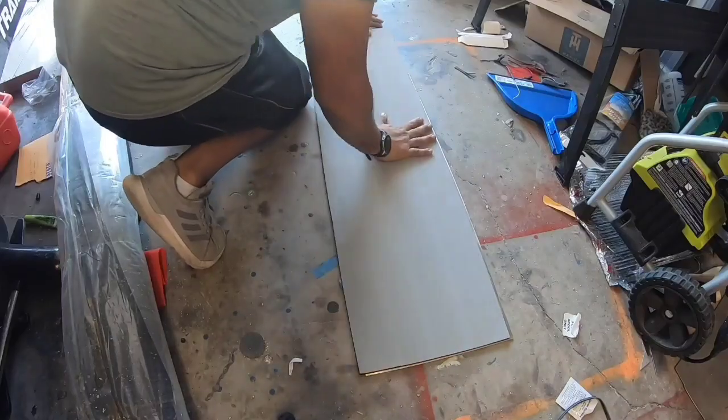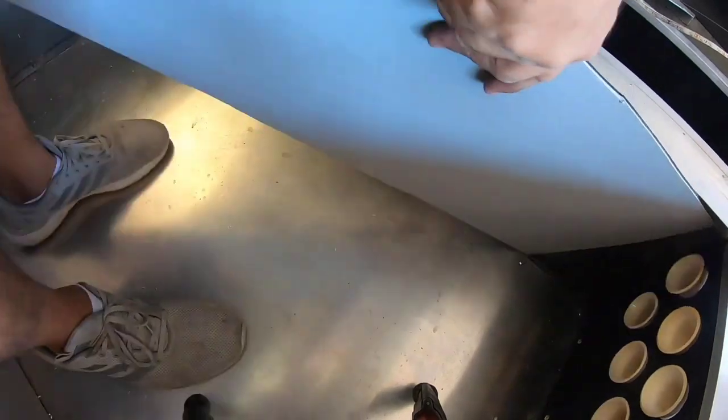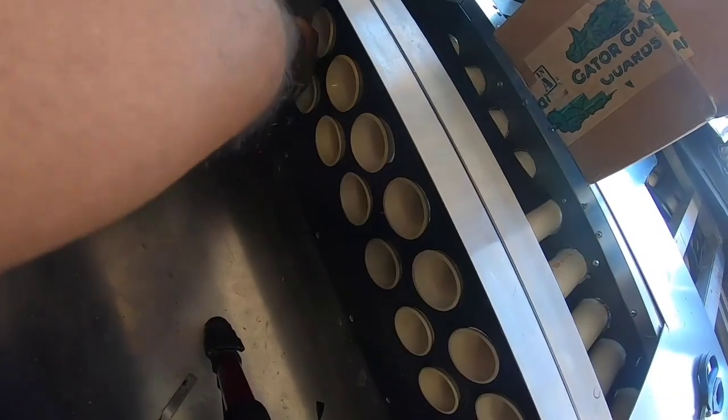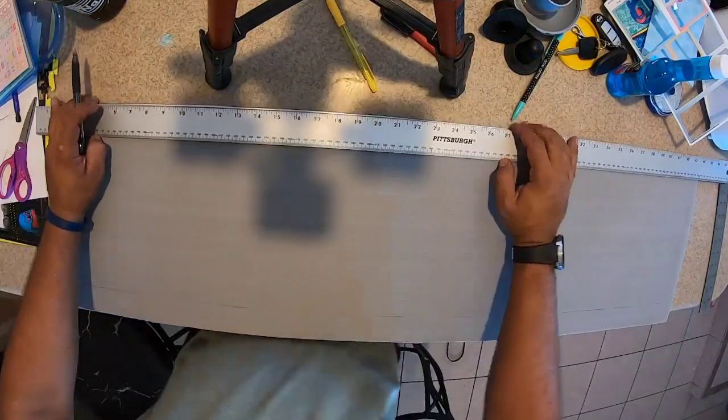After we turf these panels, we just check to see if they fit. Everything needs to work because we're about to go through an obscene amount of things to try and make this stuff pop. And if it doesn't fit here right now, it would all be for nothing. It fits, but it's tight. It'll work though. Now we get to do the fun stuff.